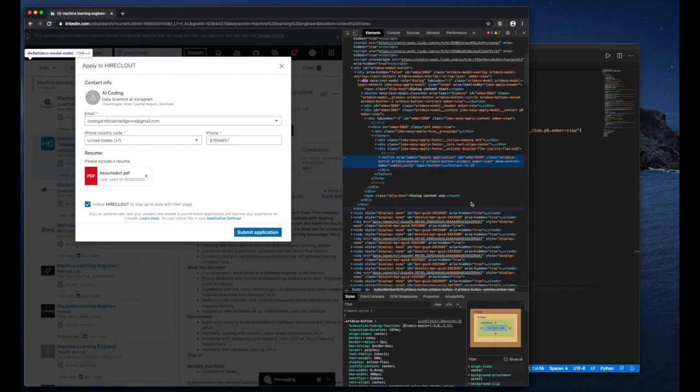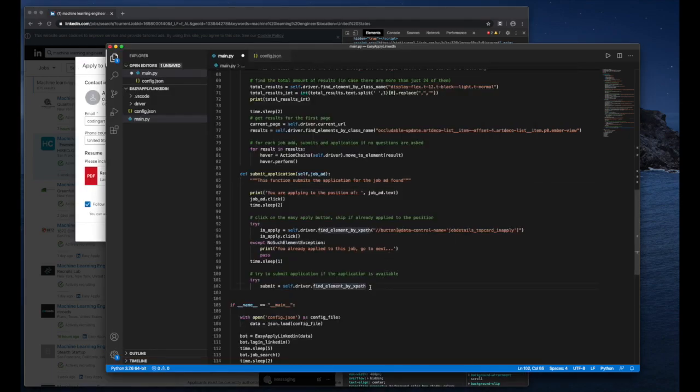What is this element over here? Data control name, submit apply. So even easier to remember. Button, say add, data control name, submit apply. Super. And what we do, submit dot click, like we always do.